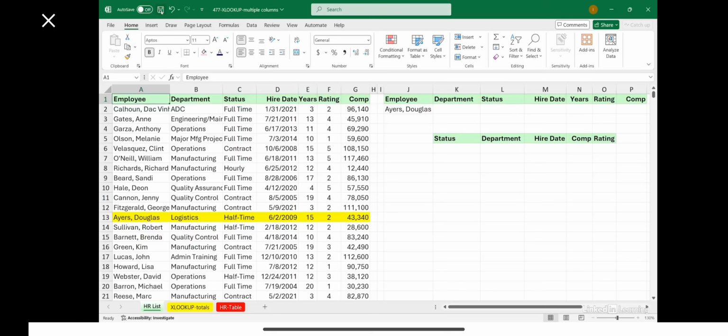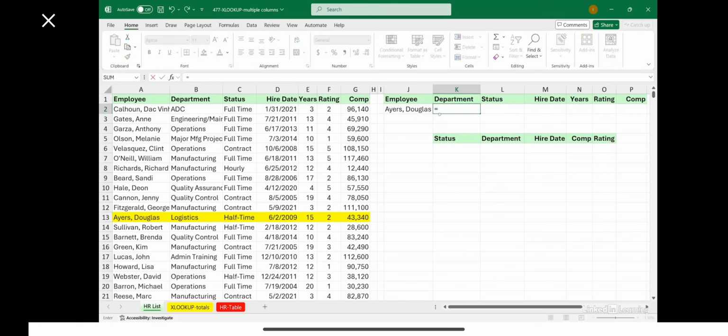We've got a list in columns A through G on this worksheet for about 700 rows or so. And what we need to do at different times is pull out the information from one employee or another. There's certainly ways of doing this by way of a filter, but we like to do it for display purposes and sometimes for presentation purposes as well. So in cell J2, we've got a drop list here, and we can pick a name out of the list. I've already chosen Douglas Ayers, and we see in row 13 his information is being highlighted. But we want to talk about how we can get this associated information here. And of course, we want to be able to do this for any person whose name appears in cell J2.